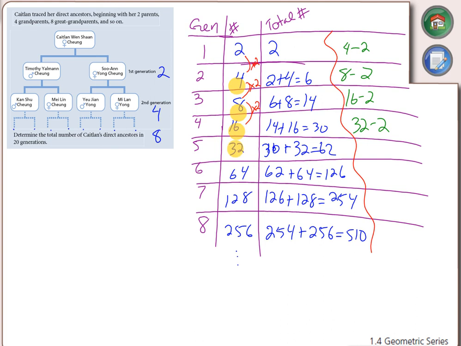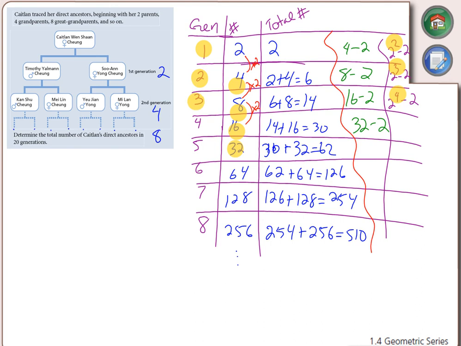those are numbers that are actually powers of 2. So we could also say, hey, this is something like 2 to the 2 minus 2, 2 to the 3 minus 2, 2 to the 4 minus 2. And then at that point, we can make a nice connection and say, oh, how does this value work with the generation number? Oh, look at, there's a relationship.